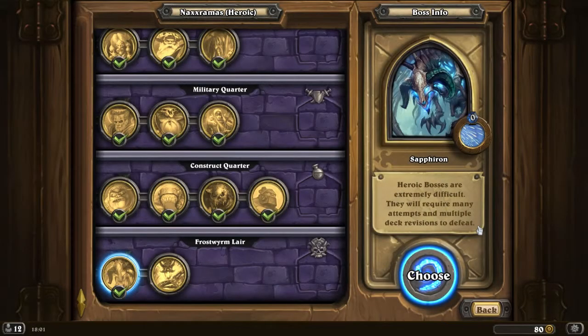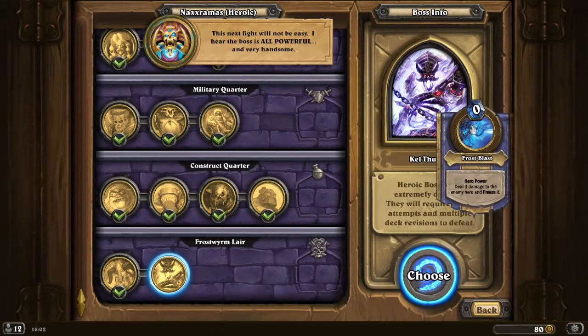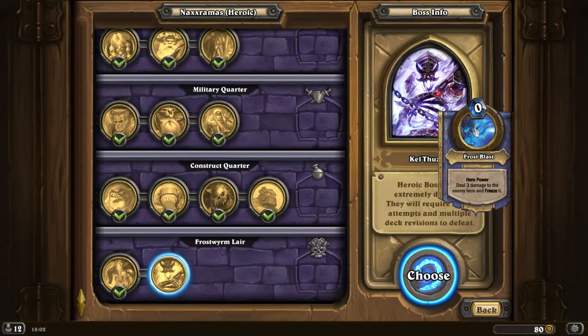Okay. So, the final boss. This next fight will not be easy. So yeah, Kel'Thuzad. Two differences really on heroic. One is, well, three major ones. One is, of course, it's an extra damage each turn. It's no longer 2 damage.